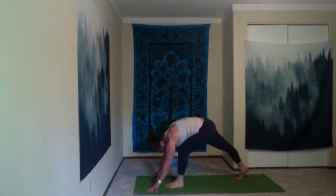Take a second, make sure your legs and your hips are strong and stable as you rise up into your high lunge. On your inhale, reach up even more. And as you exhale, twist to the left this time. Inhale, come back to center. Remember, follow your own rhythm of breath.